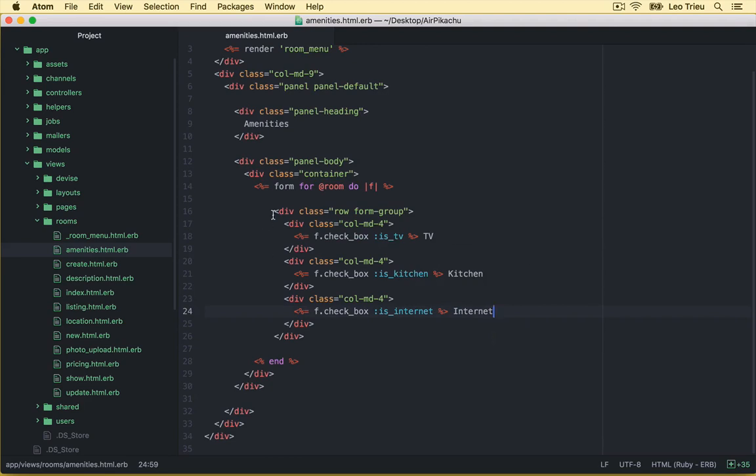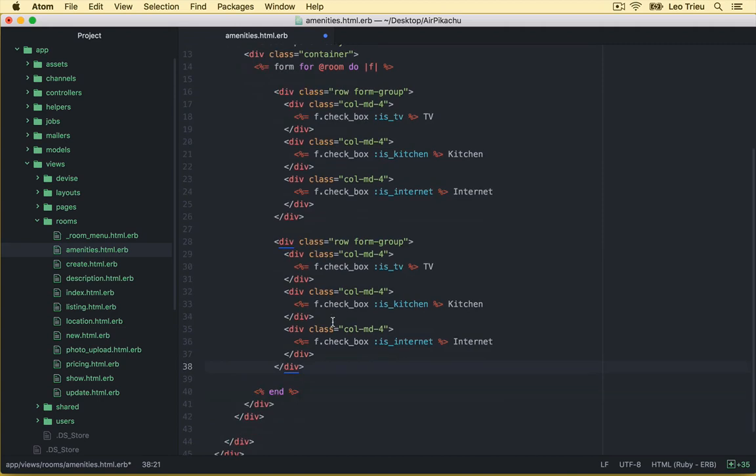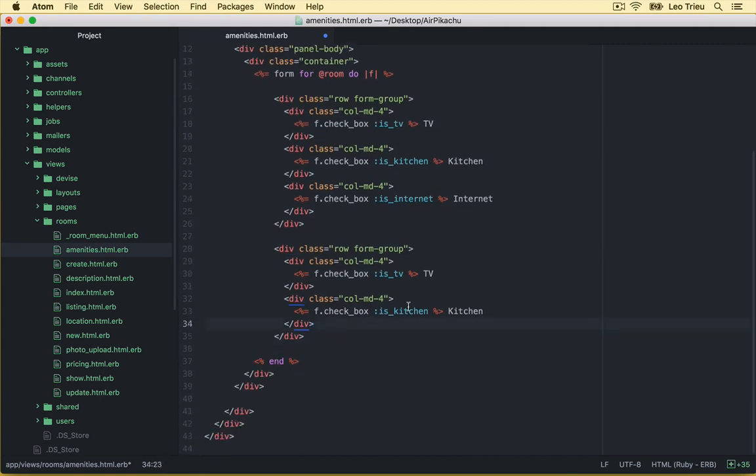All right, and I'll just copy this and create another row, except we have only 2 items. This one is heating. This one is air conditioning.